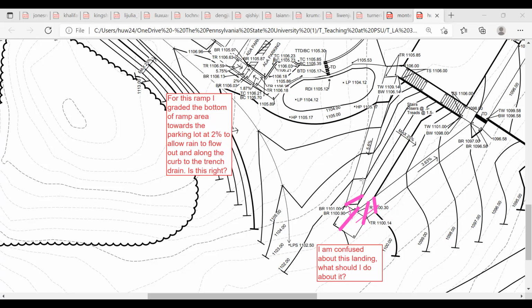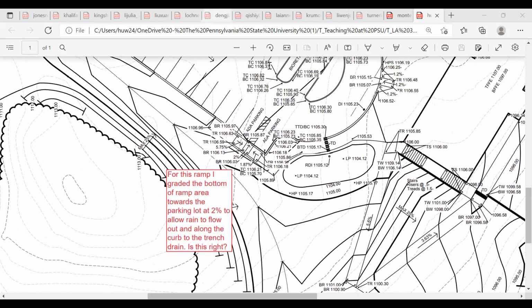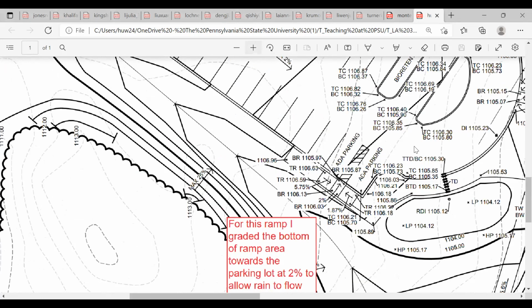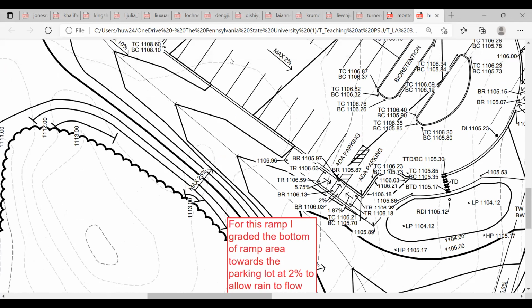Okay, so that's the ramp here. And let's take a look at the ramp here. We have an ADA parking, and we have this portion, we have this going down and then go up. One of the lines, I think you meant to extend it over.